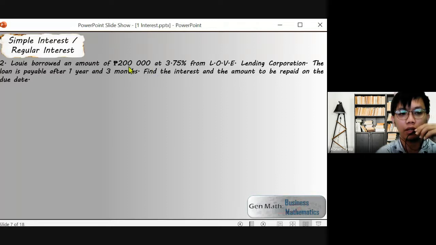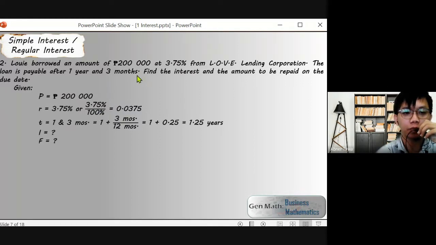So, kailangan nating intindihin yung problem before we can proceed with the solution, or identifying the given and the unknown. So what will be our given here? We have here the 200,000. What is being represented by the 200,000 amount? That is the principal amount, symbolized by capital letter P. And then the rate of interest, it will always be the number or the value with the unit percent.